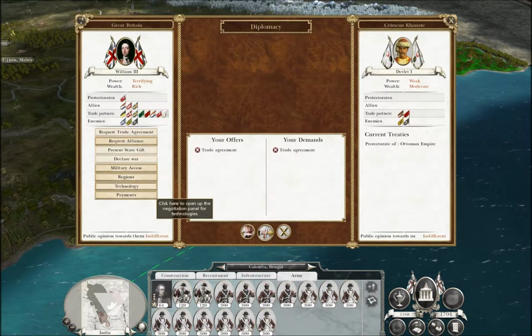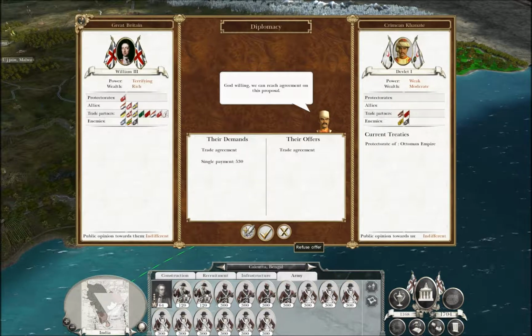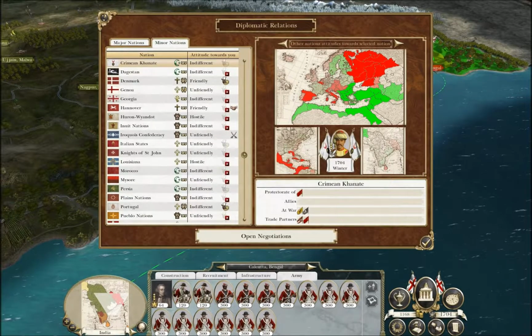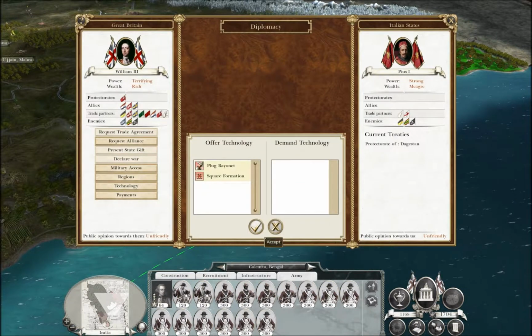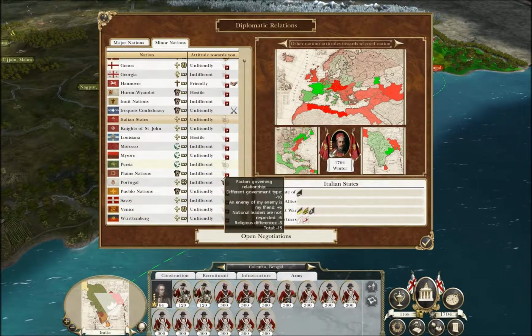Let's request a trade agreement. Oh, no technology to sweeten the deal. Oh my word, no, I can't afford to give them any money. The states are still very unfriendly. They probably won't agree to trade, but we'll see. No, they hate us. Okay.